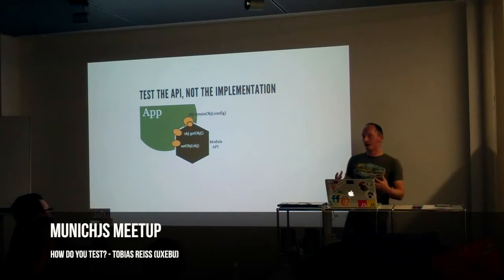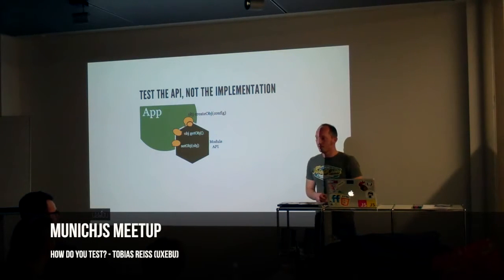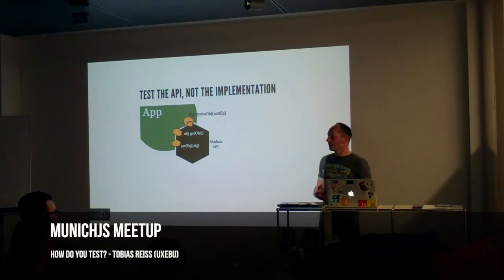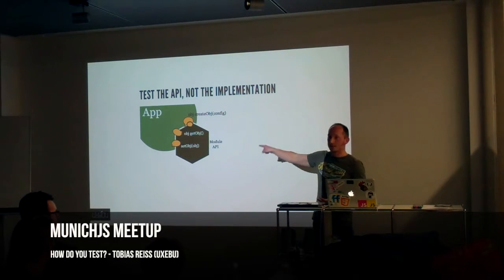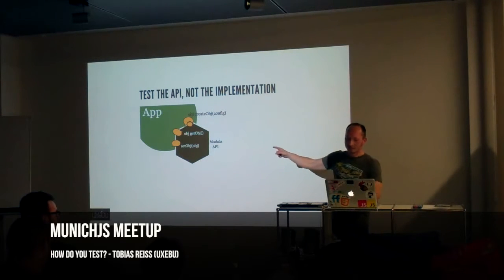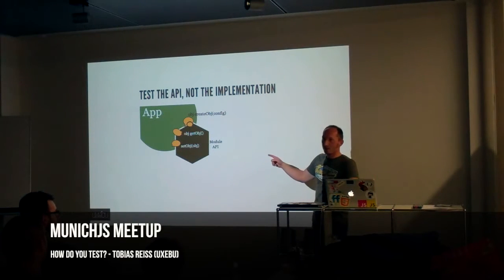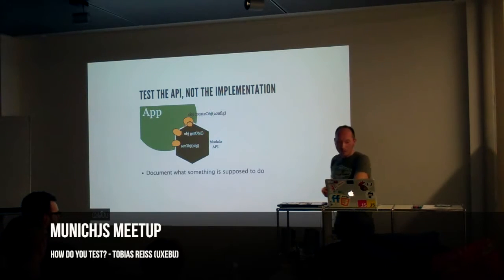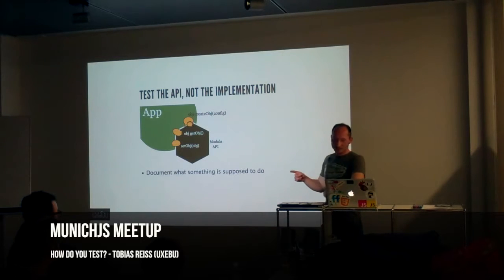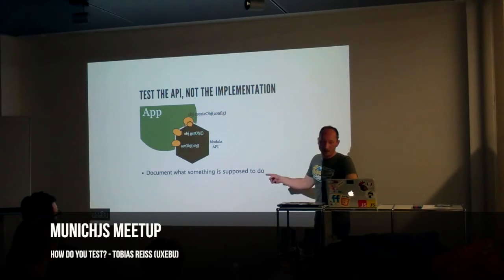This is your API. This is the way you communicate with the rest of the app. This is your contract with the rest of the app. It means the rest of the app assumes that that stuff is working. And assuming that is great, because now you have better tests. Because you don't have to use the rest of the modules within your app or external stuff. But I'll come to that one later. Let's stay here and talk about your API.